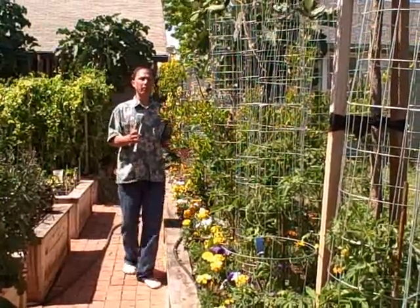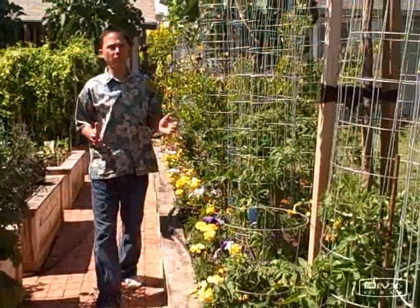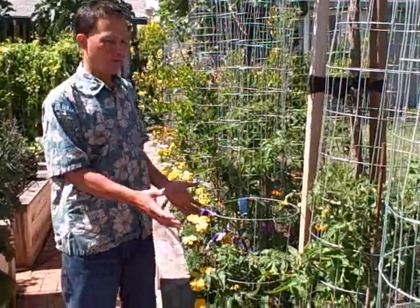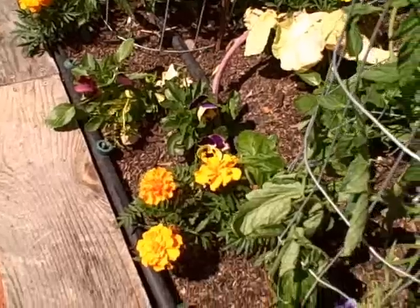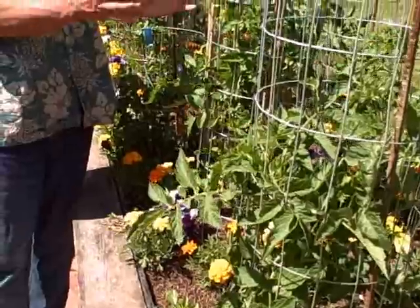Here's another bed on my property line — it's 4 feet wide by about 40 feet long. We have a number of plants along with my fruit trees planted every 6 feet. We're interplanting tomatoes and we have beautiful edible flowers: marigolds, pansies, and violas. They not only attract beneficial insects but are also tasty. The tomato plants are planted about 20 inches apart. I'm using square foot gardening, which allows you to pack more plants into a tighter area when growing in raised beds with good controlled soil.